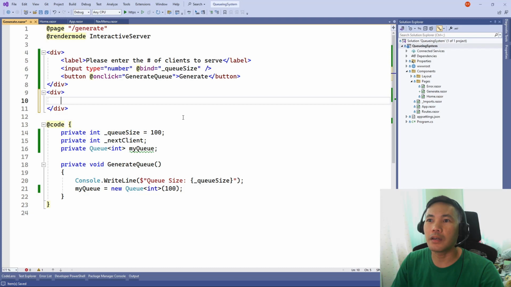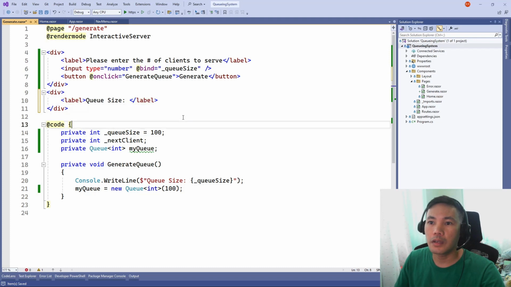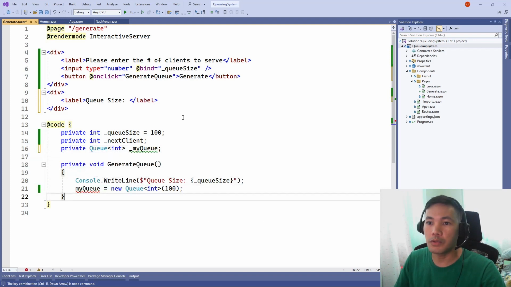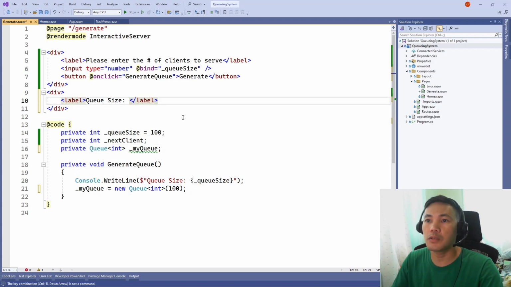Let's do that. Add a label here, size, then say set an underscore, dot. Rename this one underscore my queue. Then let's just display it here.